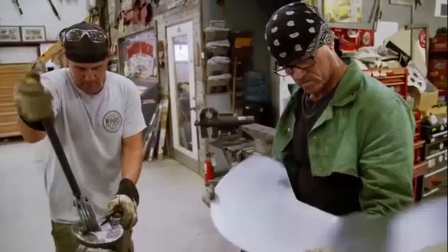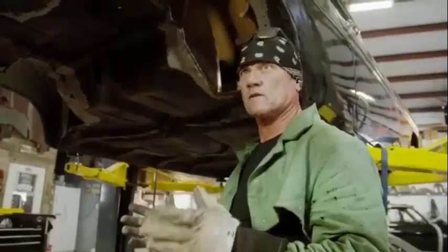When you put these big tires in these cars, it changes the complete look of a car, not just from the back, just from the side, and basically all the way around.